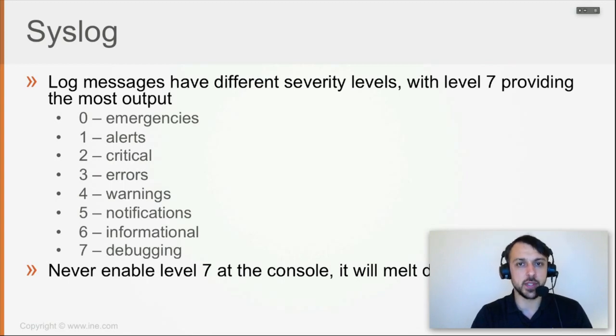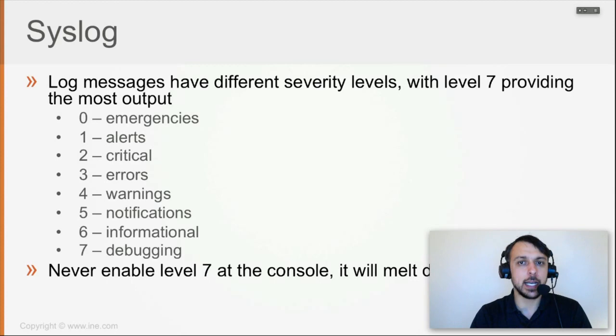It's basically problems. So ideally in a production network, you leave the console with informational or notifications logging enabled, but no way debugging. You could enable debugging in general at the buffer. So if you want to investigate a problem, you would log debugging at the buffer, then run the proper debug command, and then look in the buffer to see the result of the debugging. That's the safest way to go. So the debugging level should in general be sent only to the buffer, never to the console.